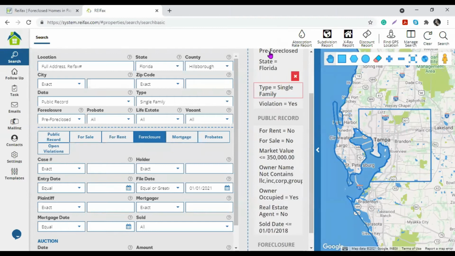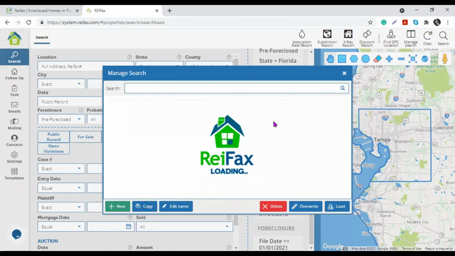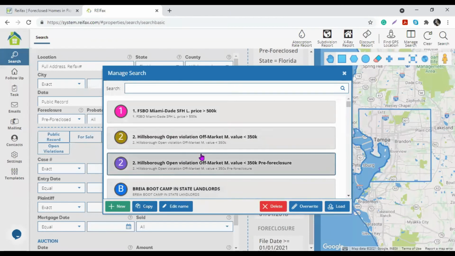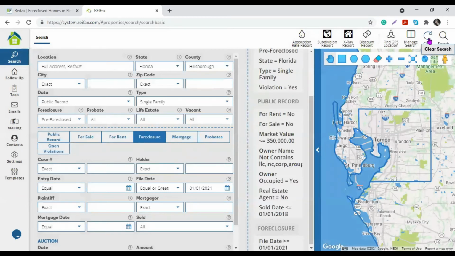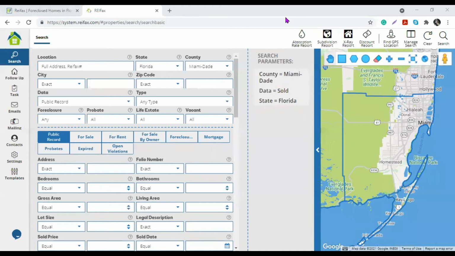Great, guys. Any questions of how you can, in your managed search, copy? Remember, it's really easy. You just select, paste copy, and you can make duplications of your search templates. You can change the name and you can override the parameters if you want. Any questions about this or the open violations, how you can do them? Remember, open violations, yes. Let me see. I don't see more questions, so let's continue.